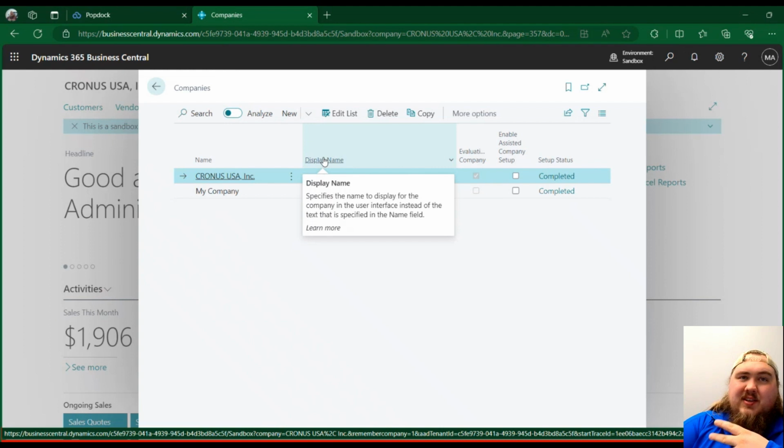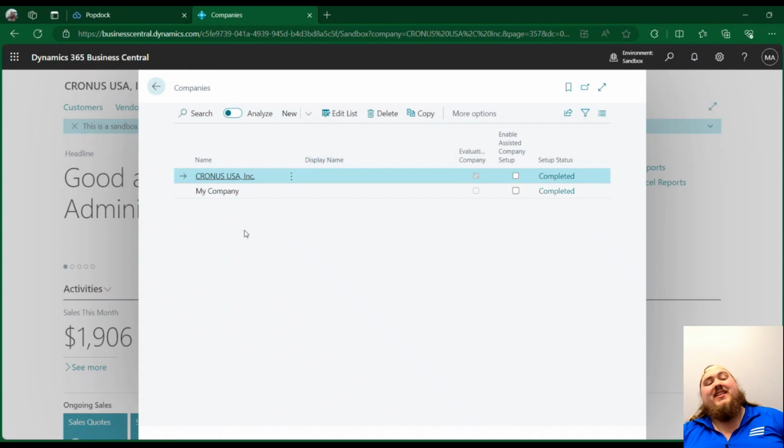You won't get your dimensions. None of that will work. To get that to work, you need this one right here. Without it, it won't work.